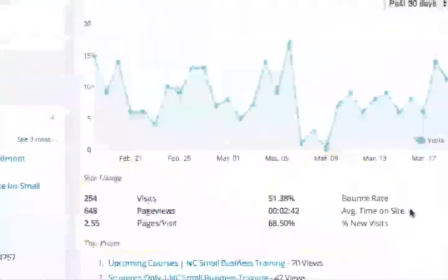So 2.43 is not bad. It's a good average. Here's where you'll see, for example, a huge jump sometimes from coming from Pinterest. That's where we started seeing numbers like 11 minutes and stuff. Yeah. Really rare to see, but that was what sold me on Pinterest, because I saw they're coming from Pinterest and spending that much time. That's a show of time commitment that really sold me on the value of Pinterest.